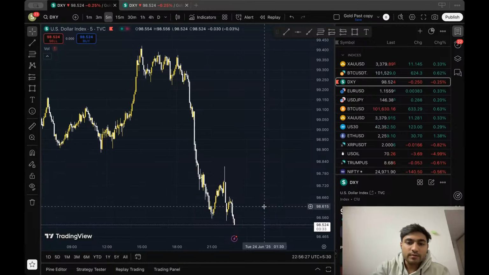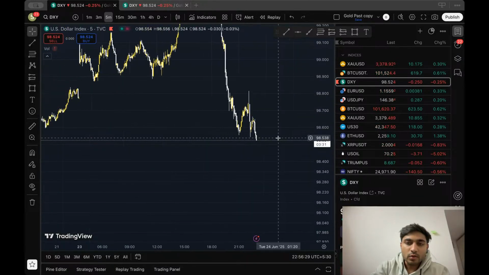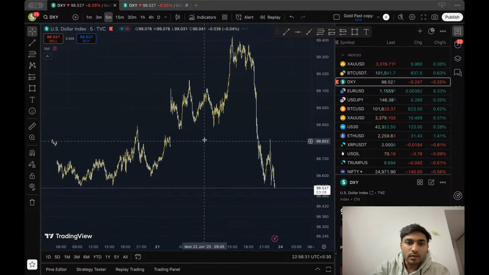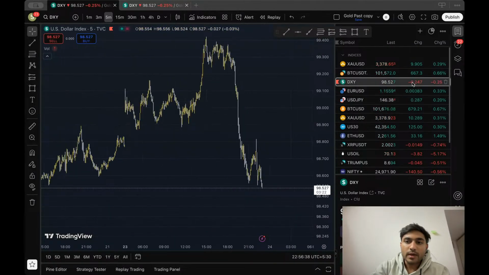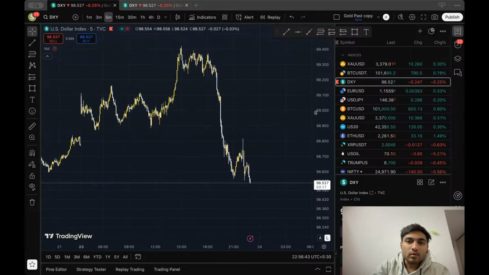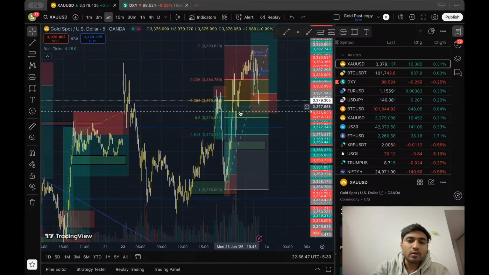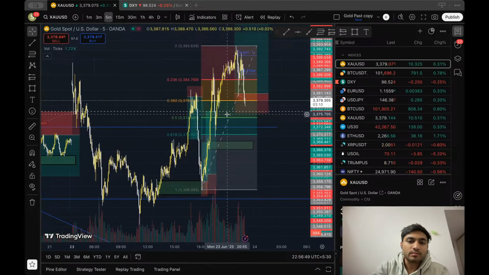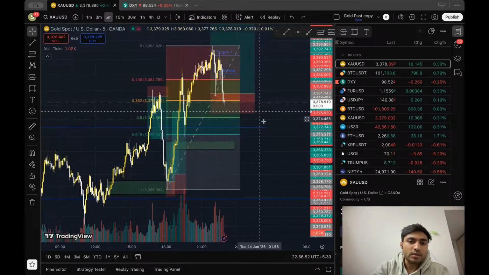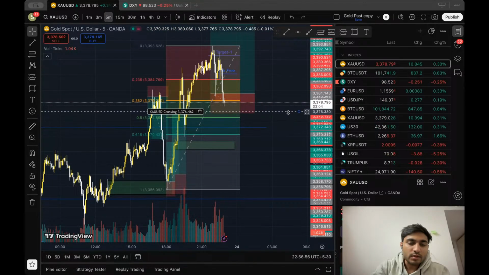And next, DXY is falling, so DXY is moving to the ground. After opening here, I think it had increased 0.6%. Now it's minus 0.25%, like a roller coaster. That should make gold pretty bullish. It is quite bullish, as you can see. So the support it wants could be taken from here, I suppose, at 76.